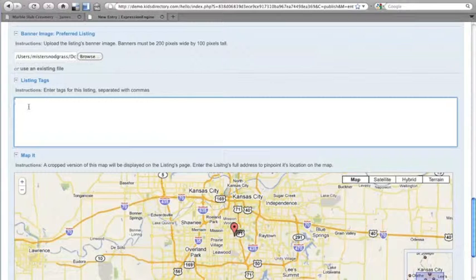but if there's anything else that maybe isn't in the overview, such as, let's say, entertainment, play, we'll call it plays, theater, events, stuff like that. These listing tags aren't actually shown on the advertiser listing page. They're invisible. No one sees them except for the search engine. But we just want to make sure we have any relevant terms listed in here, and we just separate them by comma.